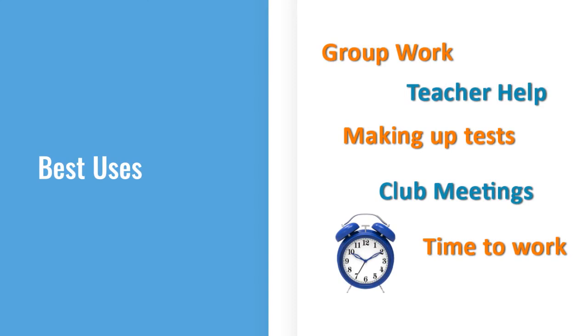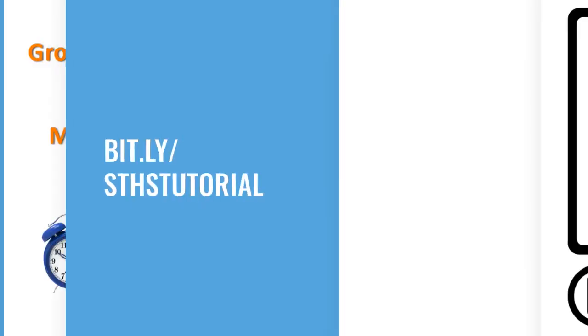We lose this period if we don't use it wisely. And then all of our other class periods get longer. So use this for group work, use it for teacher help, use it for making up tests, club meetings, or to get homework done before you have to go home and babysit your little brother or sister.